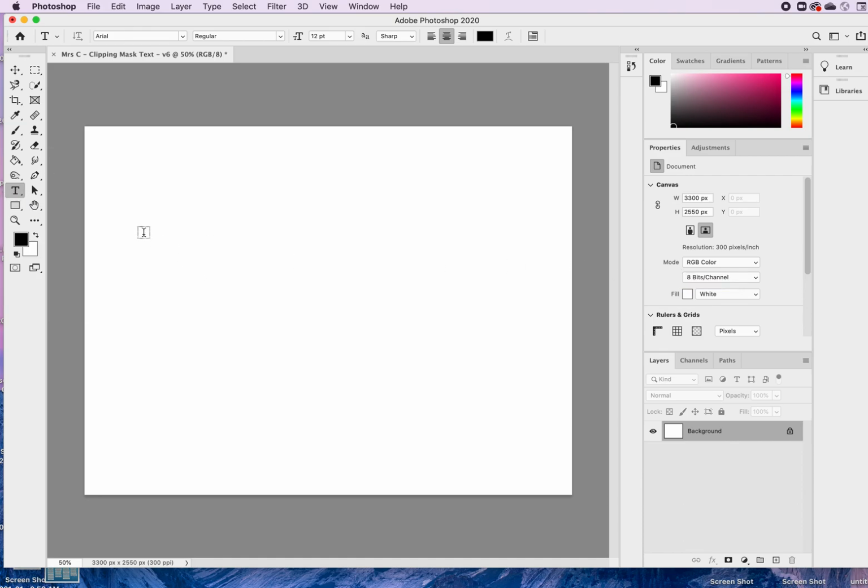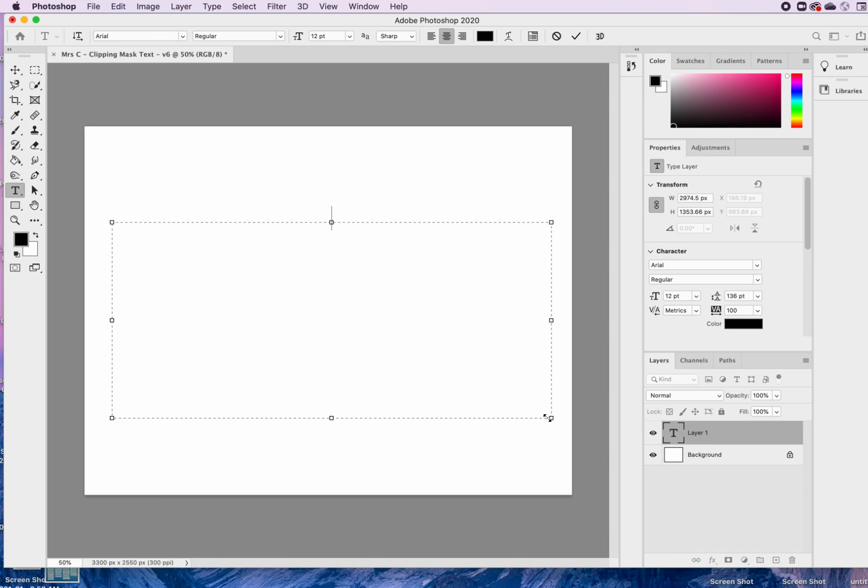So now I'm going to have a much different experience. When I click the type tool, I'll make myself a big box because I want this text to possibly take up this whole document. And you can see that my text is ready to go. That little line there tells me where the text is going to begin. You can see at the top here that it's centered, which is perfect. That's exactly the way I want it.